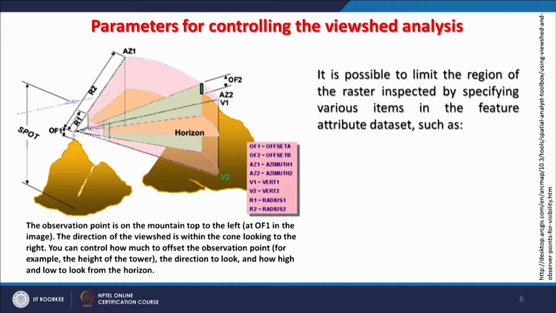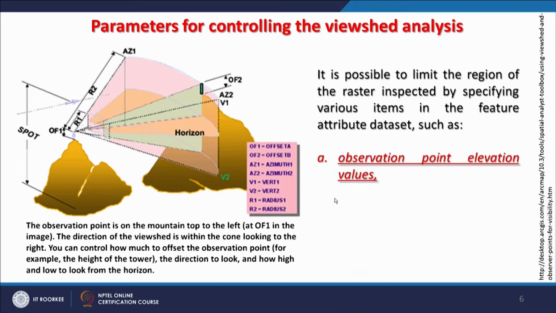So, it is possible to limit the region of the raster or DEM which is inspected by specifying various options, which can be provided through the attribute table.